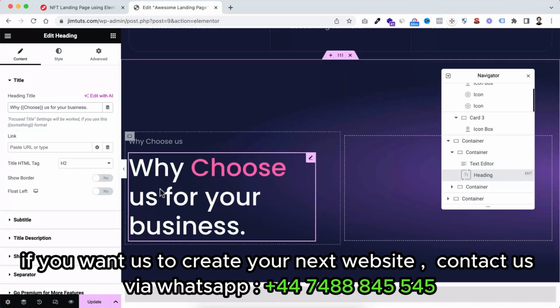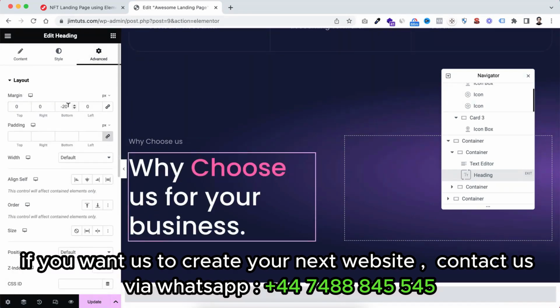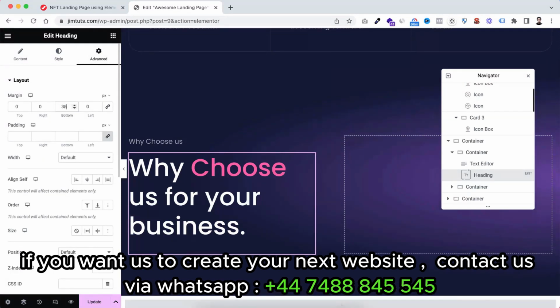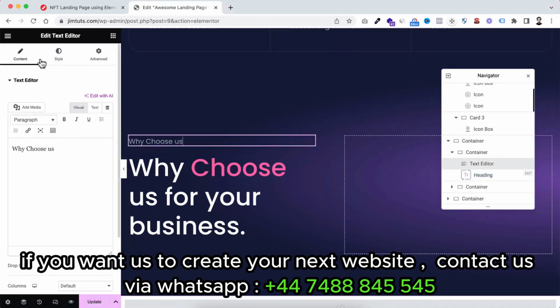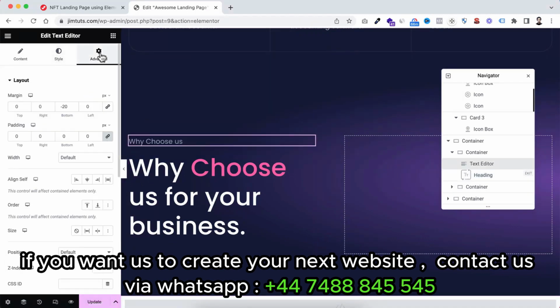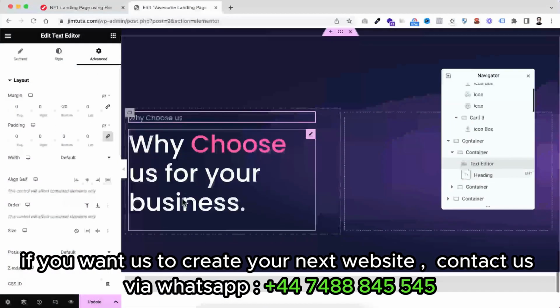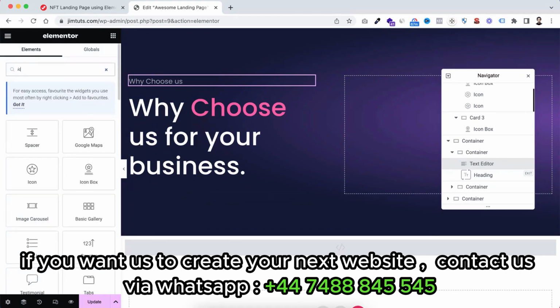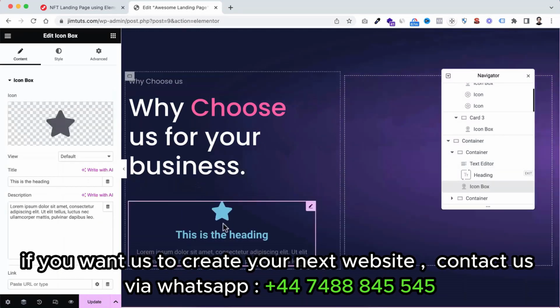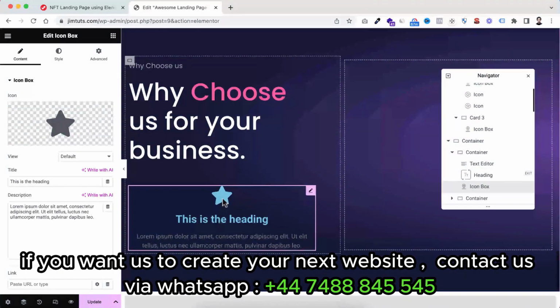Now with this main heading, just go under the advanced tab because here we don't need this negative value at the margin bottom. We can just make it 35 pixels. And also with this subheading, let's select it, go under its advanced tab, and here the negative 20 pixels and padding 0 is perfectly fine. Alright, now underneath this heading I want to create some content by using the icon box. Okay, so click on the Rubik's Cube icon, and here I'm searching for icon box. So let's drag this icon box underneath here. So here I just want to use this icon and the description.